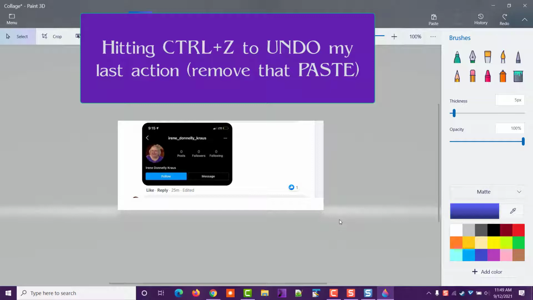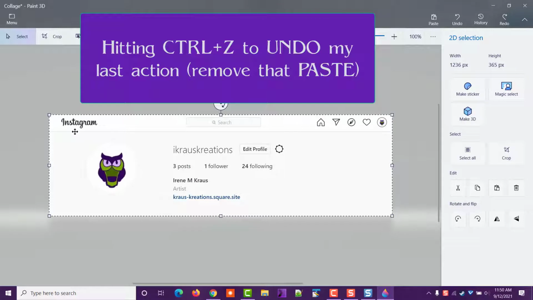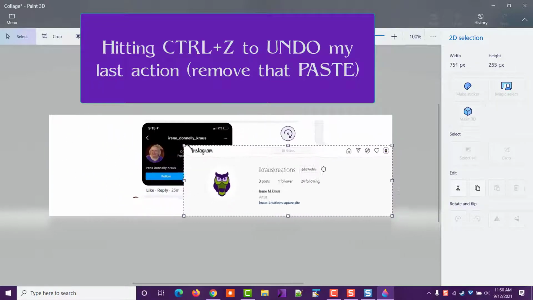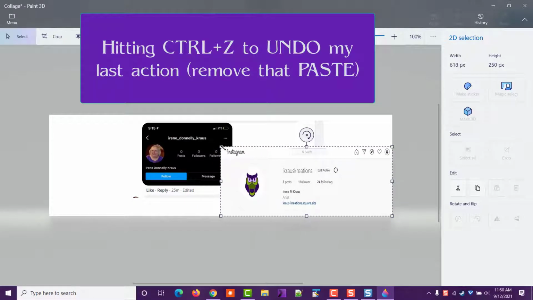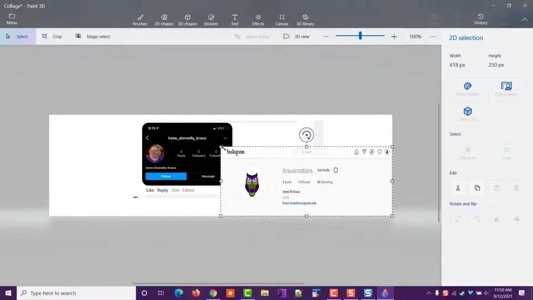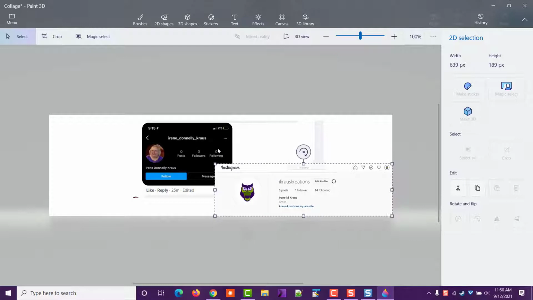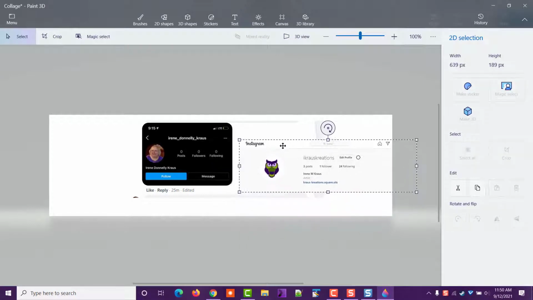That's the one thing I find so annoying with Microsoft Paint 3D is if you, for some reason, click off of it, you can't pick it back up and use it as an object again. Now I want this to keep its proportions, so I have to hold the Shift key as I'm resizing it so it isn't distorted.